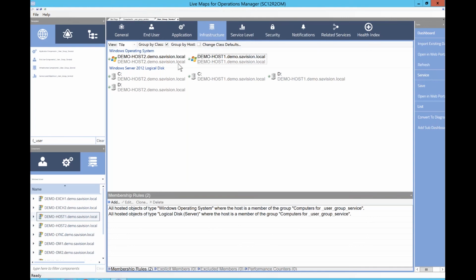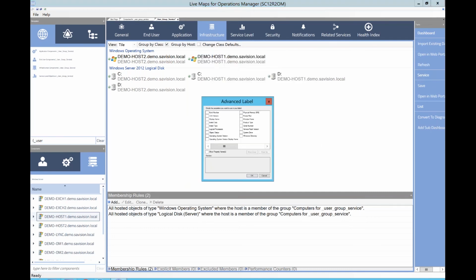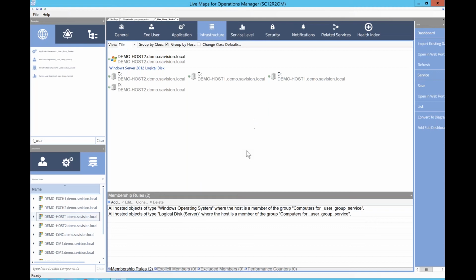That's infrastructure. Do you click on that change class defaults, or do you always highlight it that way? I highlight it because I only do it for these ones. You could do it here, and you could go in and change the logos and stuff, but I find it just quick and easy to do it on the operating system. Obviously, it's down to personal preference. And to be honest, in the web console, it does show the host name without me having to do this. I do this because the SCOM console doesn't. That struggles with showing a lot of text in there. So just switching over to principal name gives it a different factor.